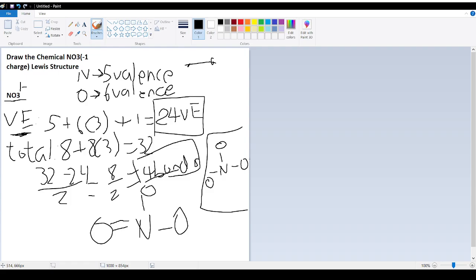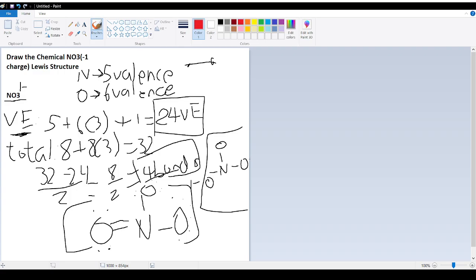First, I'm going to draw brackets with a 1 minus, because it's a 1 minus charge. But there's something different about it. The difference is most people would add a dot here, which would make no sense because nitrogen has 5 valence electrons. But when it's a -1, it would have 4, which is 1, 2, 3, 4. Second of all, oxygen now only has 4 left because originally it has 6. And these ones have 6: 1, 2, 3, 4, 5, 6.